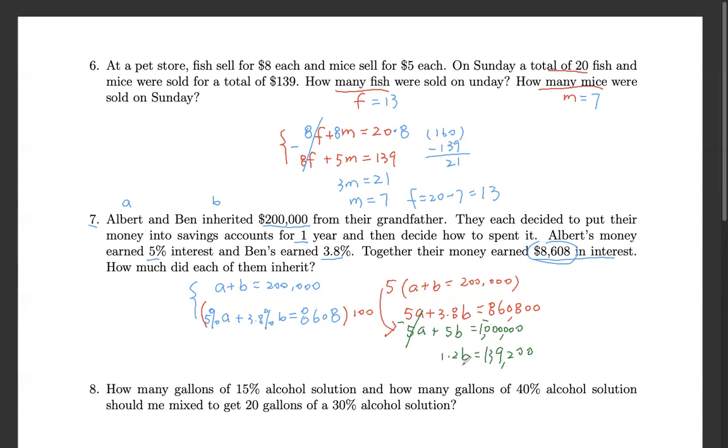Then we divide both sides by 1.2. So divide both sides by 1.2. You know, probably use the calculator. I'm not going to get this answer by multiplying them. Okay, so that's this one. Still we form a system of equations.